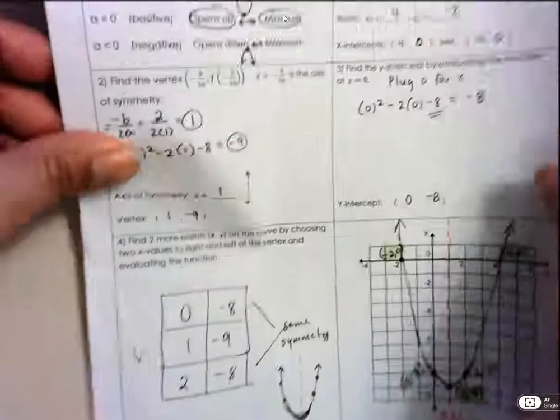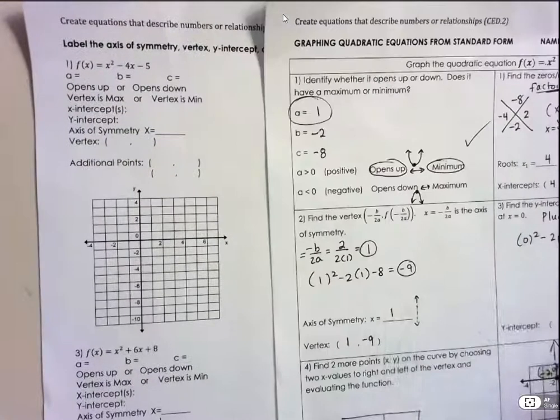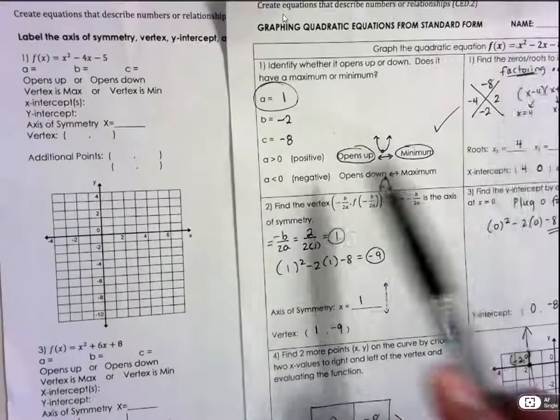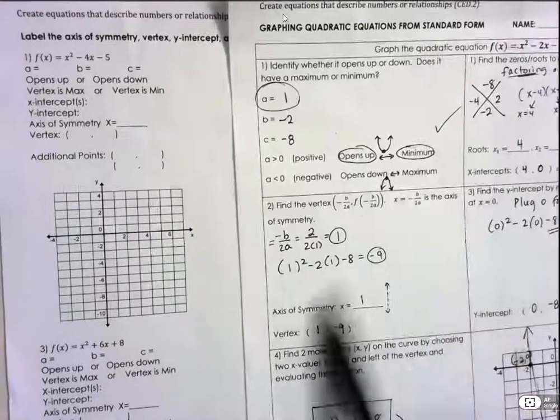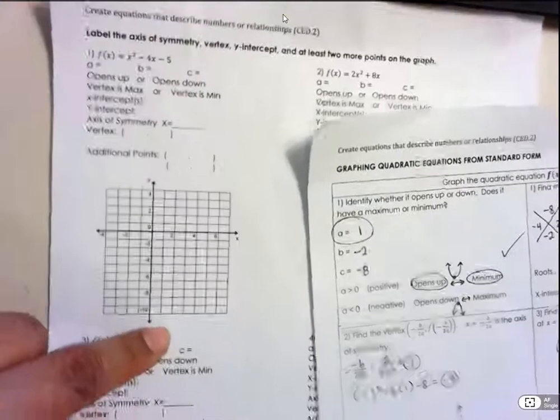Alright, have fun sketching, and please make sure that you show all of your work on a separate piece of paper. So you see how you got your roots and your vertex and all of that good stuff. Make sure you write everything down and then sketch on the graphs. Have fun.